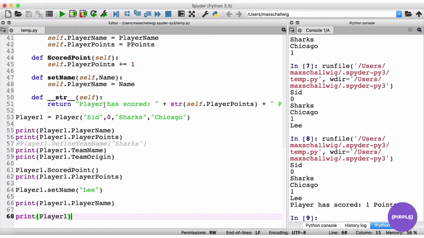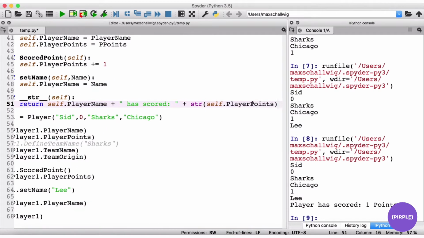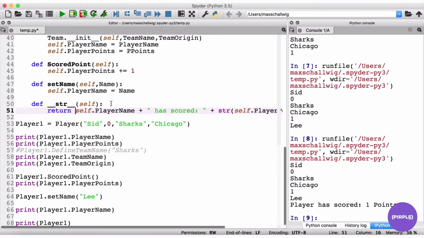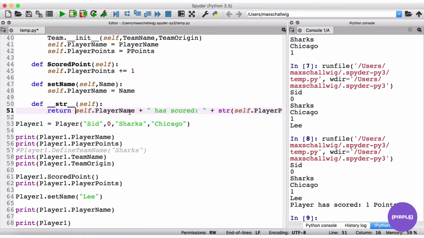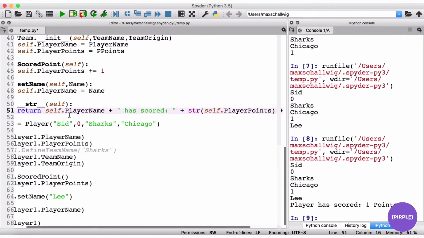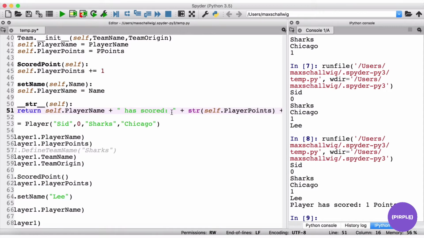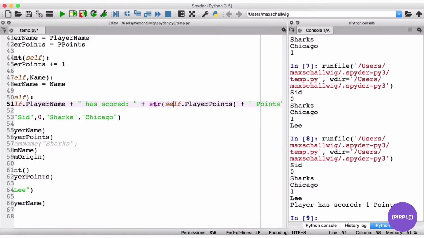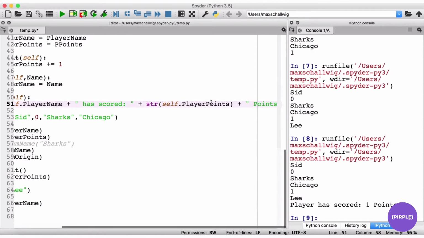We can change this, for example, to make it even more specific, and add the player name in the front. So we can add self.player_name, and then we put a space here for formatting. And since the player name is going to be a string, or we assume it to be a string, we don't have to do the str conversion that we have to do for the integer. So here we return self.player_name plus " has scored ", so we'll have the name and then the space for formatting, has scored, and then we'll return the points. And here we have to change it to a string since the points are an integer, and the plus means something different for integers and for strings. And then we print out points.